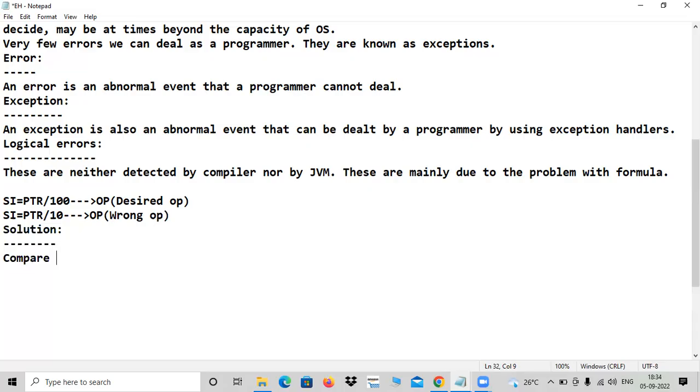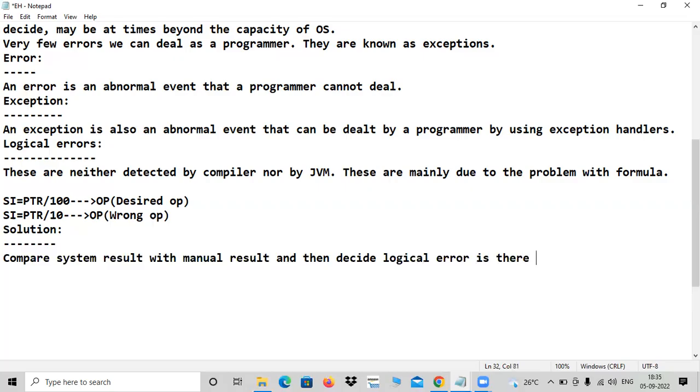So compare the system result with the manual result, and then decide whether a logical error is there or not. Got it?